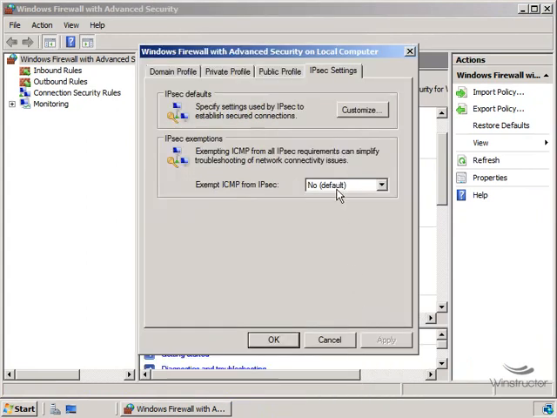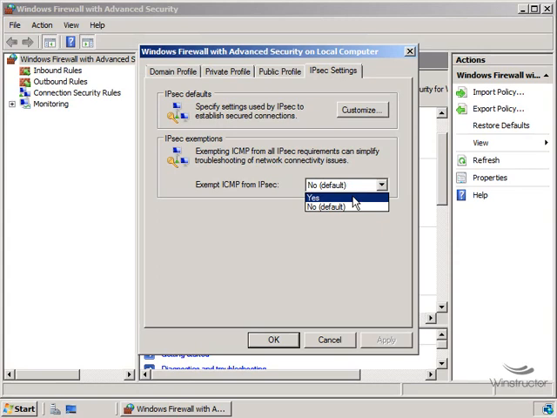Now the other option we have here is to exempt pings from IPsec. As you can see, the default here is set to no, or to not exempt ICMP packets from being encrypted. Whilst leaving this default setting at no is definitely the best option under normal working conditions, if you're experiencing IPsec problems and you're troubleshooting, I'd definitely be setting this to yes, since it's most likely that one of the first things you're going to want to try when you can't get to a remote host is to ping the device you're trying to connect to.